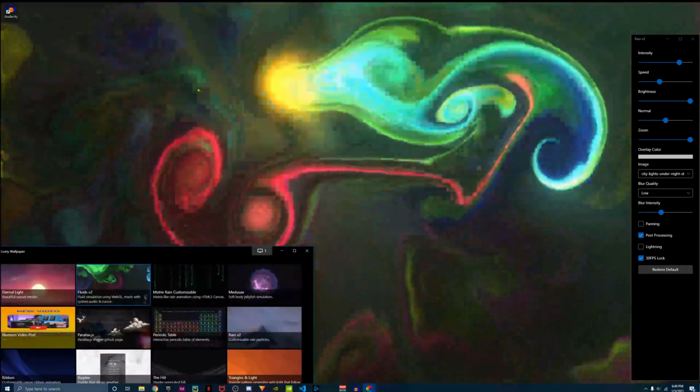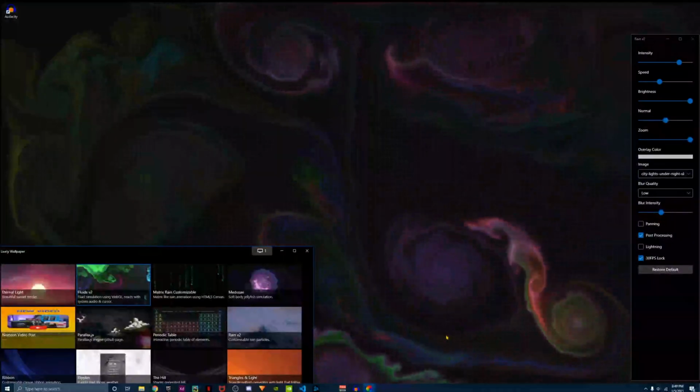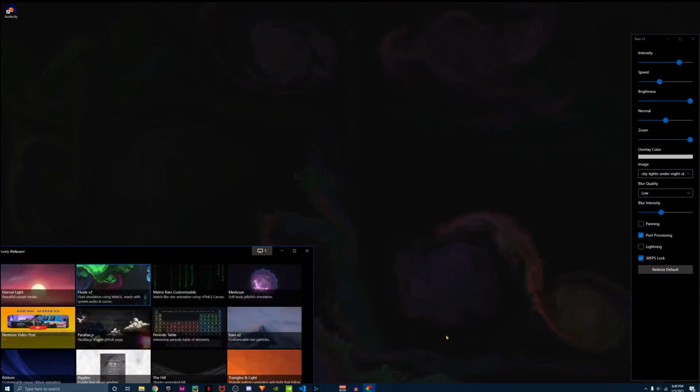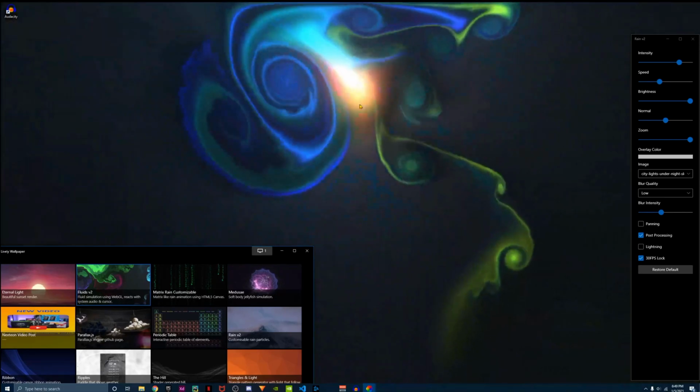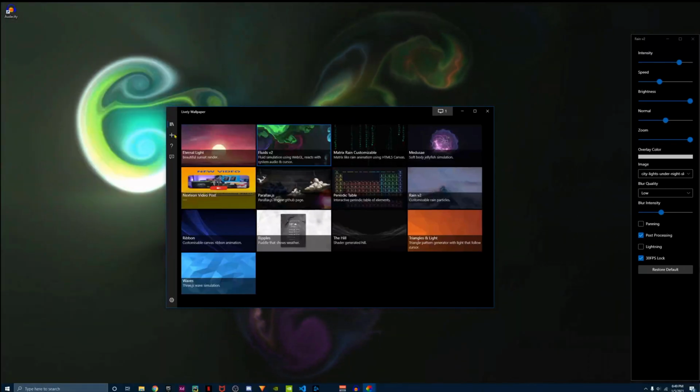And they also have interactive wallpaper such as fluid. So with this one, you can move it around and it interacts with your mouse, which is pretty cool if you want to show someone some tricks, or if you have a noob friend, which, no offense, they might not know and you want to trick them. So overall, this is a really good wallpaper engine, and of course it's called Lively Wallpaper.